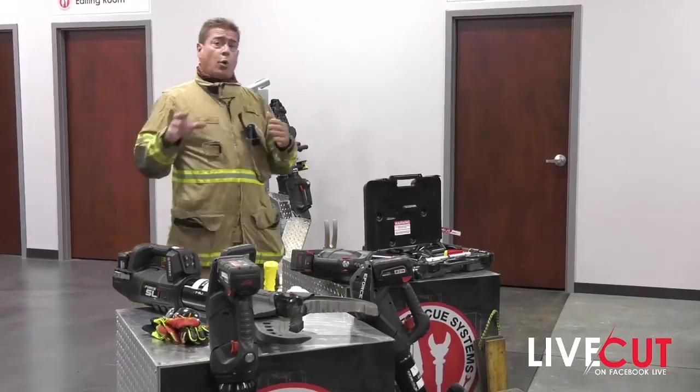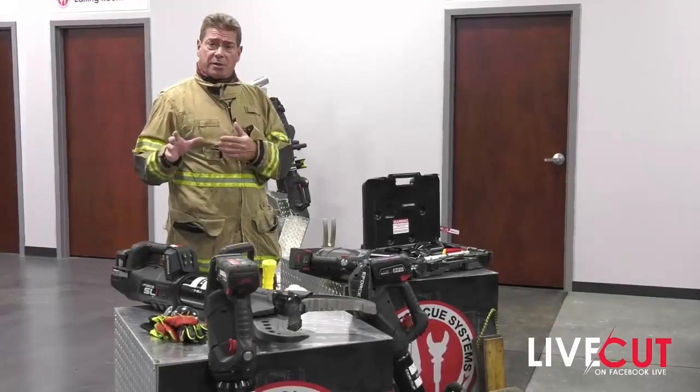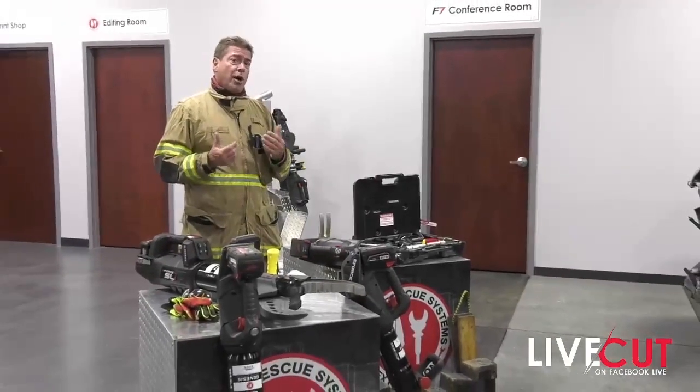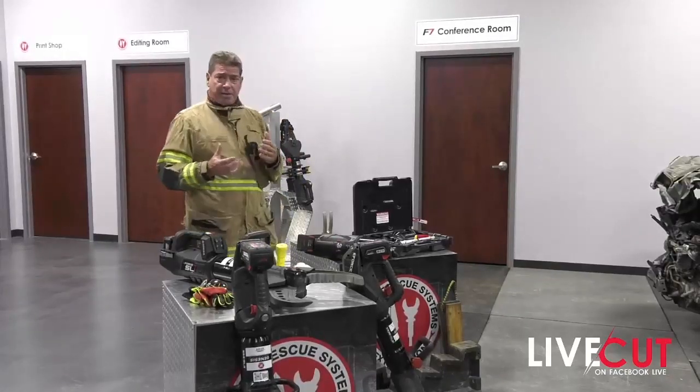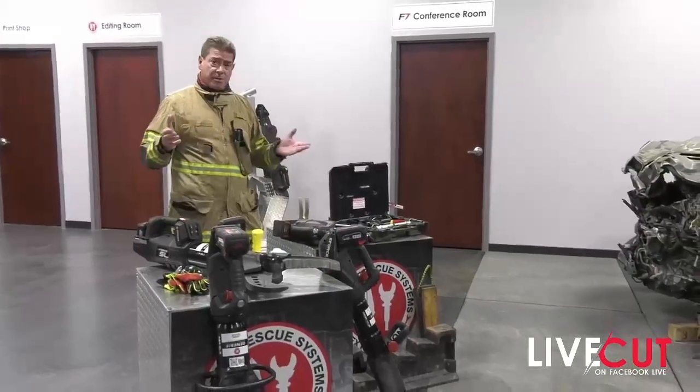Some departments have older cutters. Right? The older cutters, and this is no denigration of any older equipment whatsoever, that's just what some departments have. You want to make sure that the tools you have are up for the task of what you have in front of you. Sometimes it's faster to make a series of small cuts with a cutter that has remarkably less cutting force than some of the new cutters.